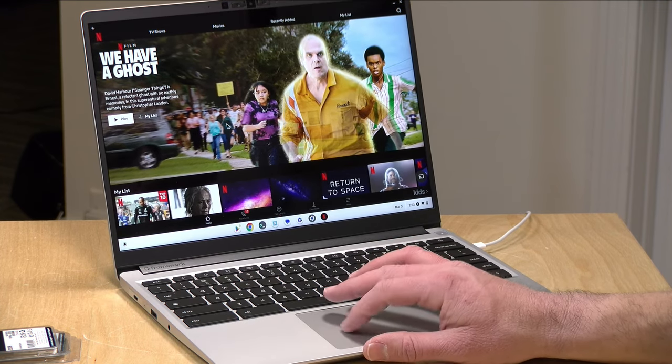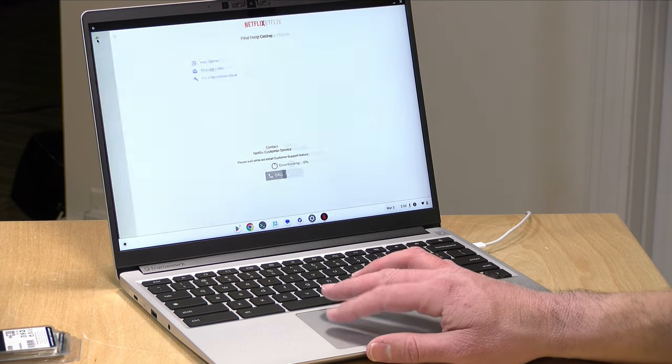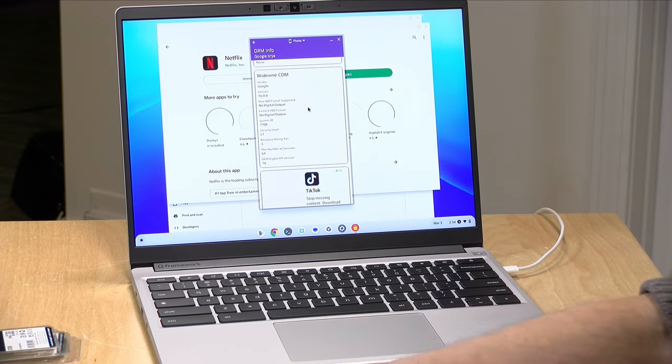So I think there is a screen on here that will tell me what version of, I think I have another app that I can pull up. Let me do that real quick. I will pull up that app that I have. I'm so used to having a touch screen on my Chromebook these days that, let me find it. There's a DRM system info thing that I've got. DRM info, here it is. All right, so I'm just looking through here. Widevine. So this is rated for Widevine L1.